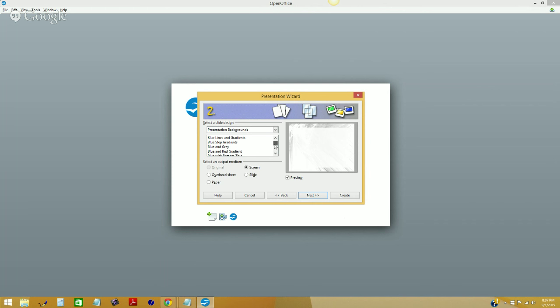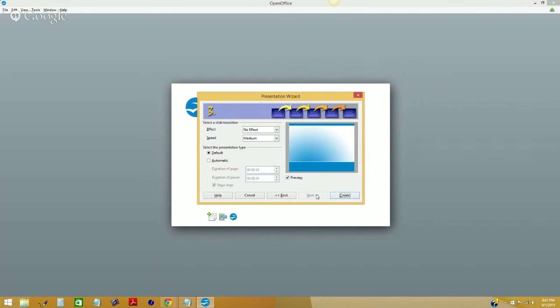Okay, so choose a background if you want to use a background, and as you just look at these, you'll be able to tell which one you might say, ooh. And remember, if anything doesn't look good to your eye, chances are it's not going to look good to somebody else's eye either. Now, see, I kind of like that. That looks good. All right. It's warm. It's easy on the eyes. It's blue. I like blue. All right. So I'll click next.